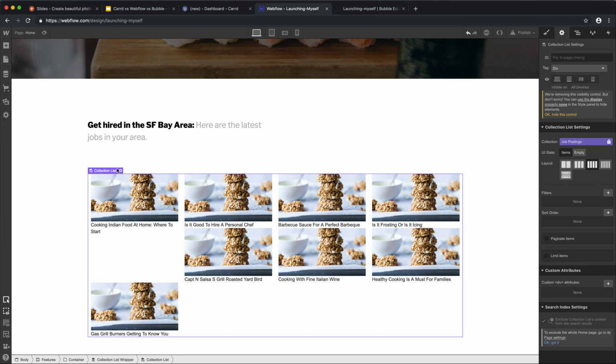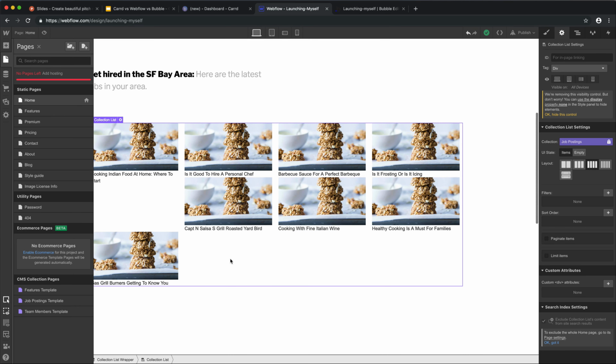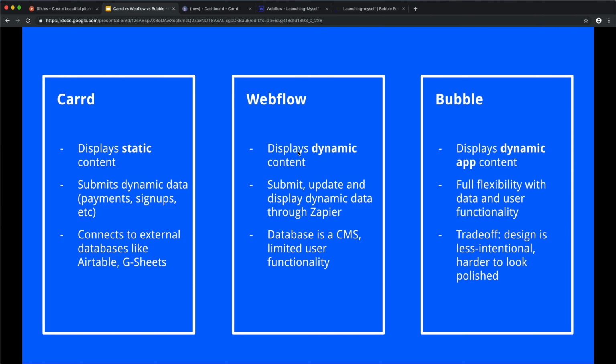And the most important piece here is that this is a dynamic database, meaning, okay, we have all of this information inside of Webflow, but what happens when the page is live? We have less control, because if we delete one of these listings, it gets updated live here. If a user posts something, it gets added here. So a really good way to think about this is with dynamic data, you can submit data that's then updated dynamically on the site and then displayed to a user.